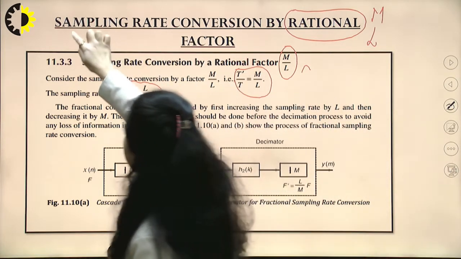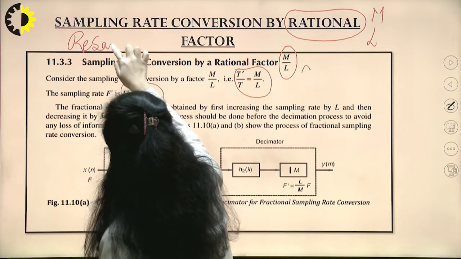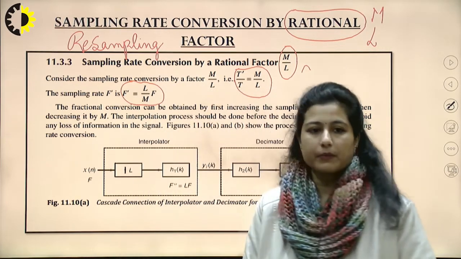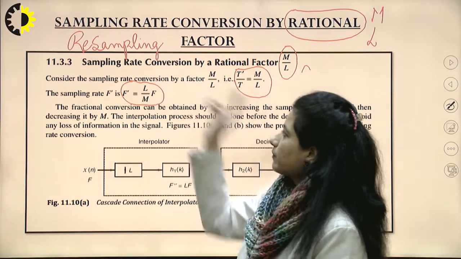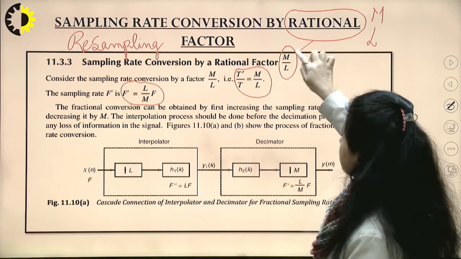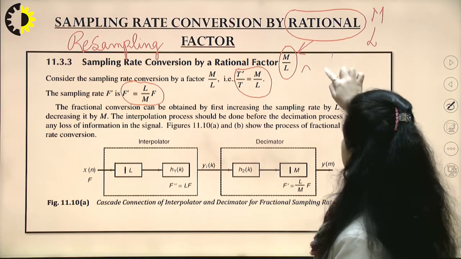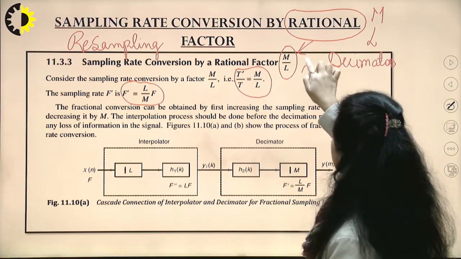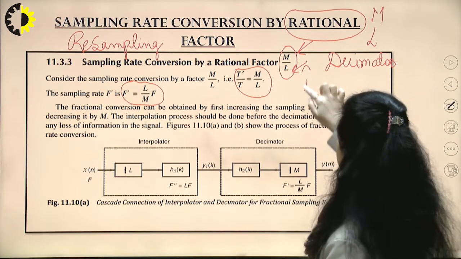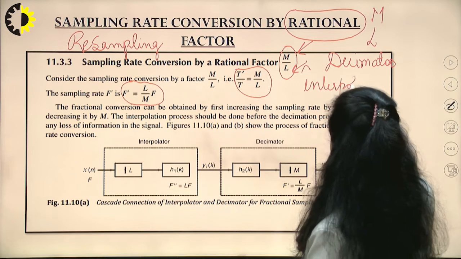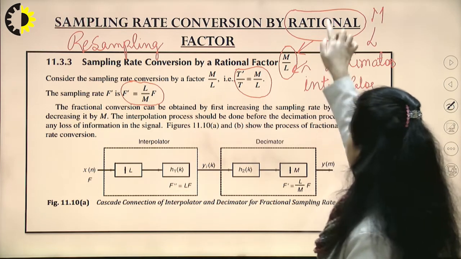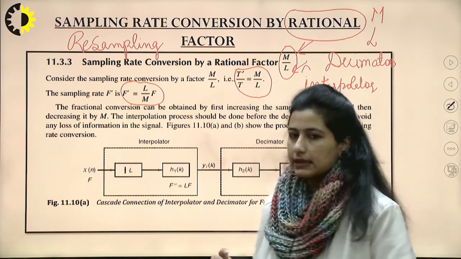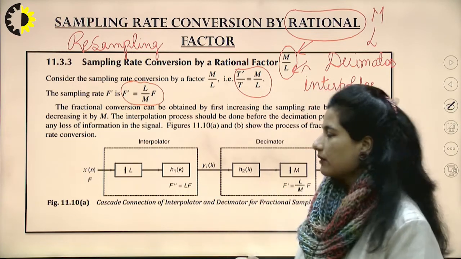This is also called resampling, and the structure that I'm going to use here is called a resampler structure. It is a combination of both: where I want to decimate by factor M, I'll be using a decimator, and where I want to implement the scaling by L, I'll be implementing an interpolator. So nothing new has emerged here with rational factor upsampling, downsampling or resampling. We are using the two basic techniques, decimation and interpolation, that we have discussed one by one.